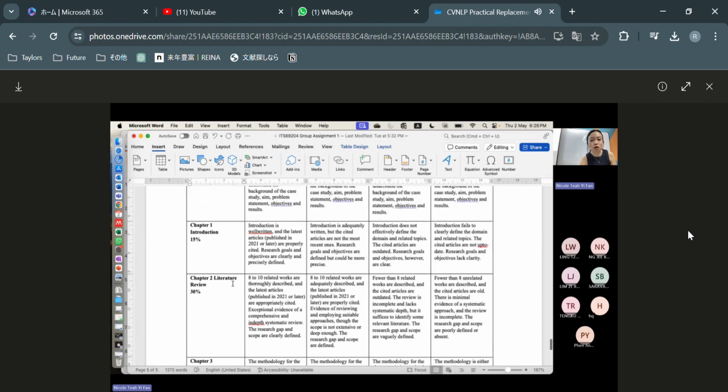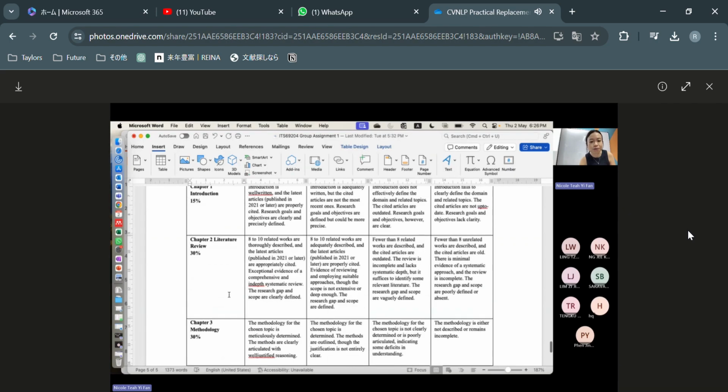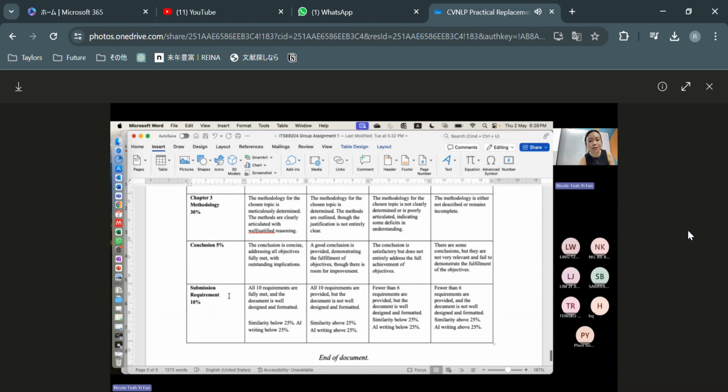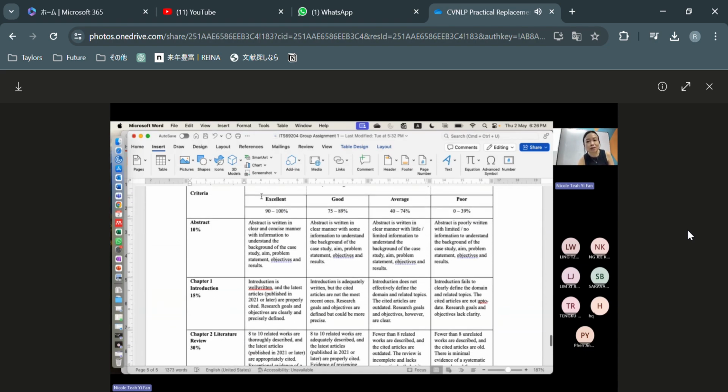So to conclude, this project will have an abstract, chapter 1 introduction, chapter 2 literature review, chapter 3 methodology, conclusion, and submission requirement 10%. And this is how you could score each of the buckets with these requirements. The reference format is APA, or just make sure that you are consistent. APA or Harvard are fine.